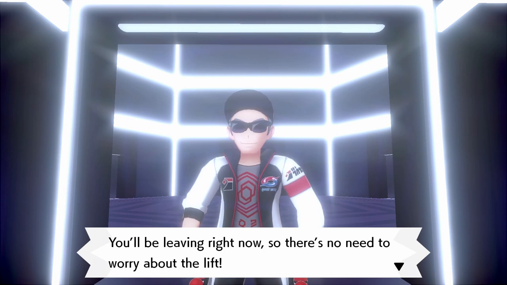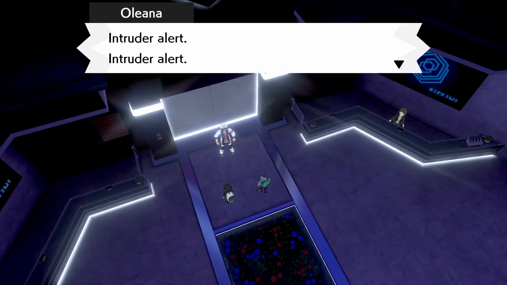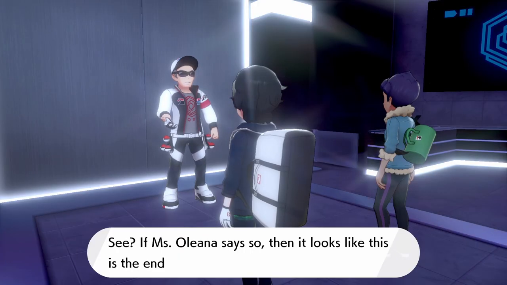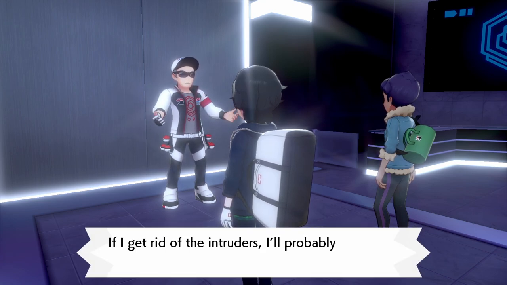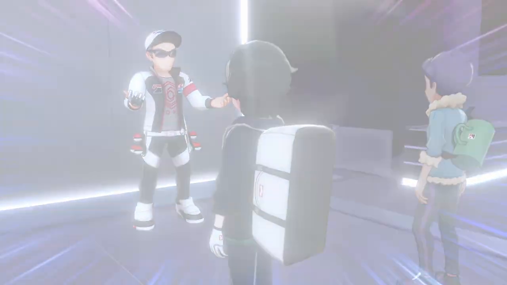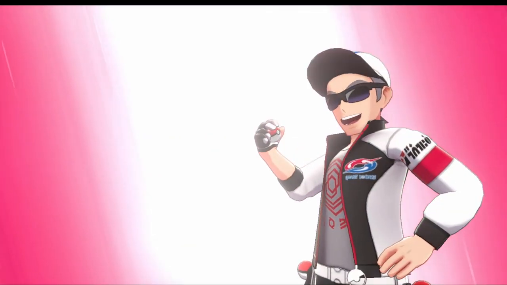You'll be leaving right now, so there's no need to worry about the lift. Intruder alert, intruder alert. All staff are ordered to help remove the intruders from the premises at once. See? Miss Oleana says so, then it looks like this is the end of the line for you kids. If I get rid of the intruders, I'll probably get a big bonus. Macrocosmos.